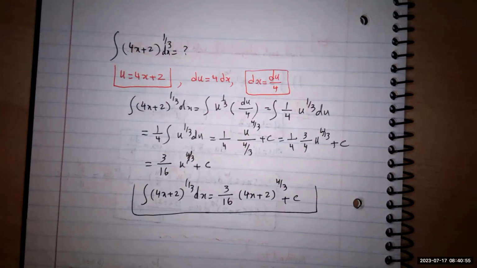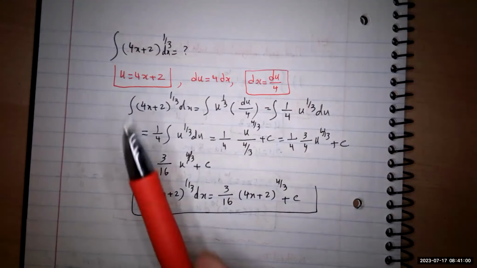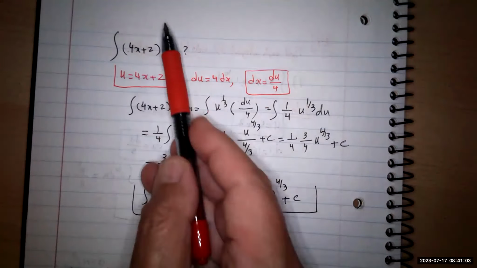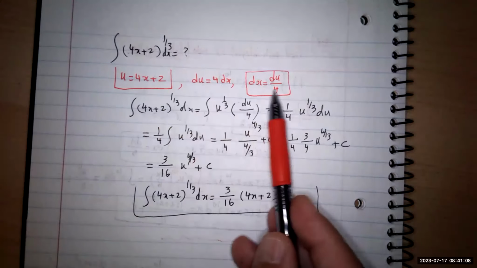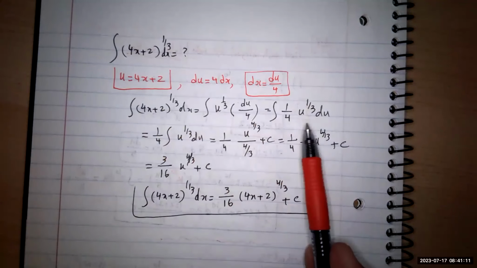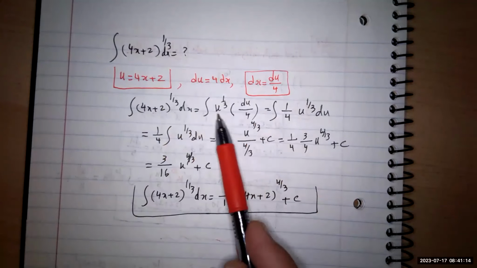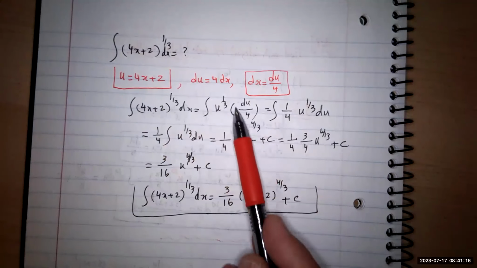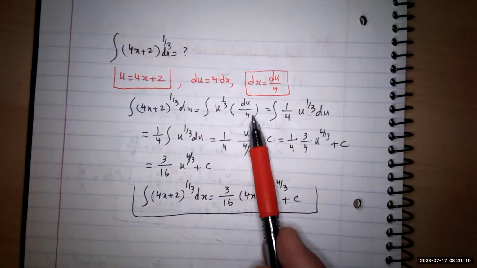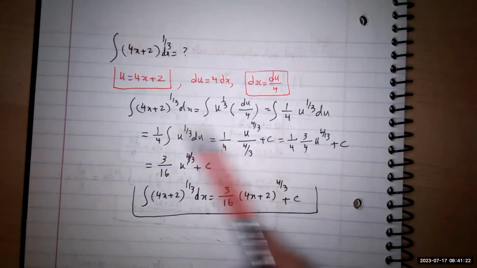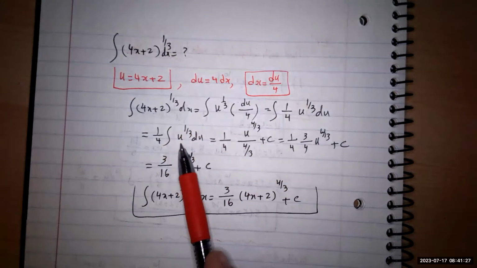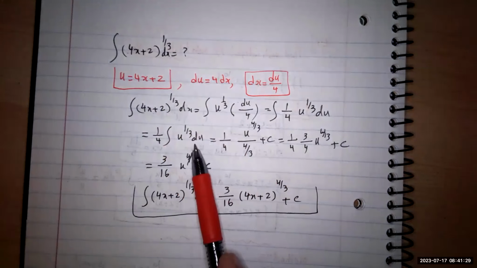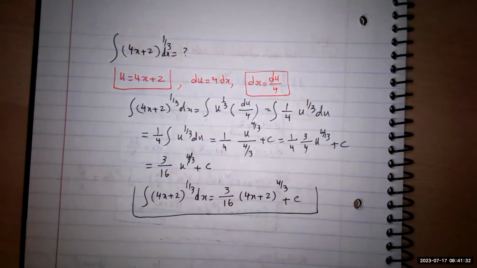Any question? So again, you rewrite it. It's a type 1 again, like the differentiation. So your target would be u to the 1/3. You take the inside as u, find the differential of u, solve for dx, go back, and substitute. The difference between this problem and the previous one is that in the previous one the number was canceled out. In this case, the number is going to be left over, 1/4. We put it out quickly, but I rewrite it so that you can see it. So put it out to get your target, u to the 1/3 du.